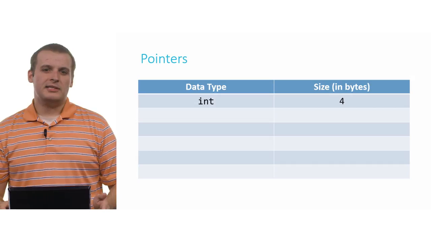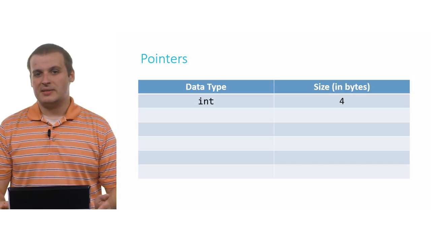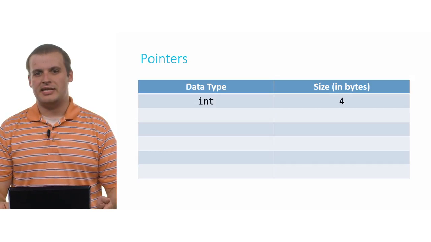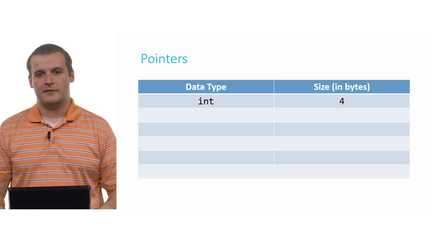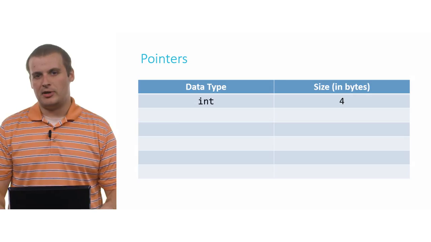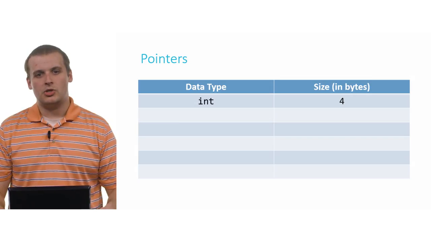So when we move things into memory, it takes up a certain amount of space. All of the data types that we've been working with take up different amounts of space in RAM. So every time you create an integer variable, 4 bytes of memory are set aside in RAM so that you can work with that integer.